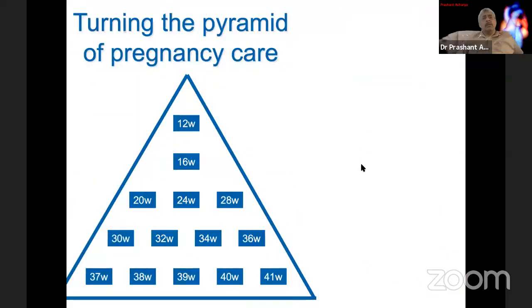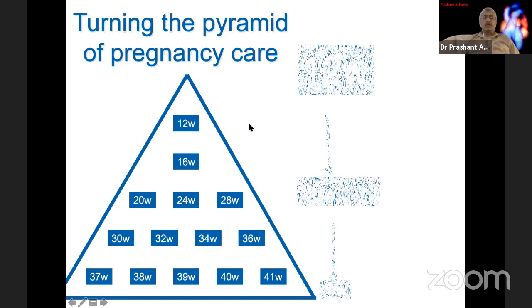Now this is one very good and well-known picture. In today's antenatal care, we ask a lady to come once in 3 months at first, then every month till the end of the 6th month, and then we call her every 15 days. And in the last month, we ask her to come every week. So if you draw a pyramid, it is going to be like this. But at Paras Hospital, Ahmedabad, we have formulated a new system because this is not working well.